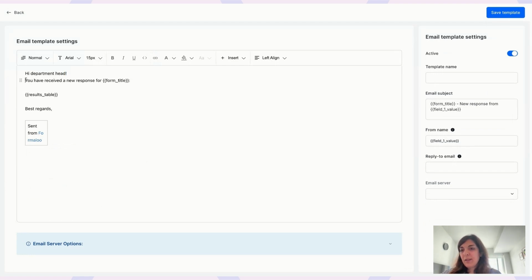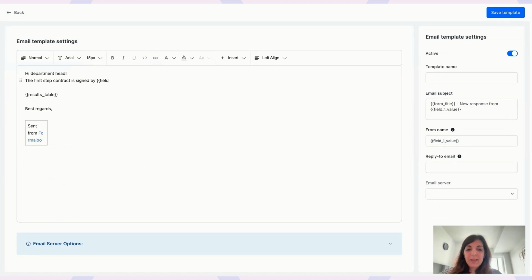Like the contract is signed, the first step contract is signed by, and here you can use the fields in your form. So the first field on your form was the name field. It was asking for the name of the person.